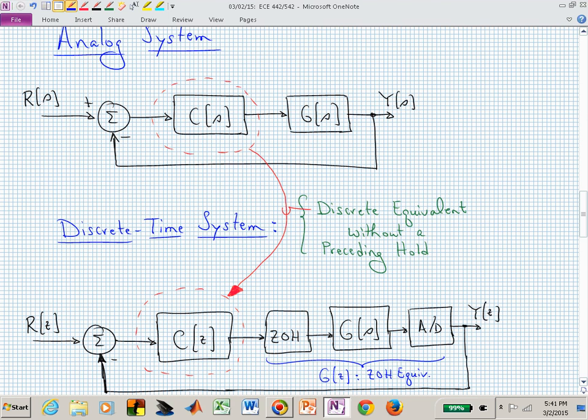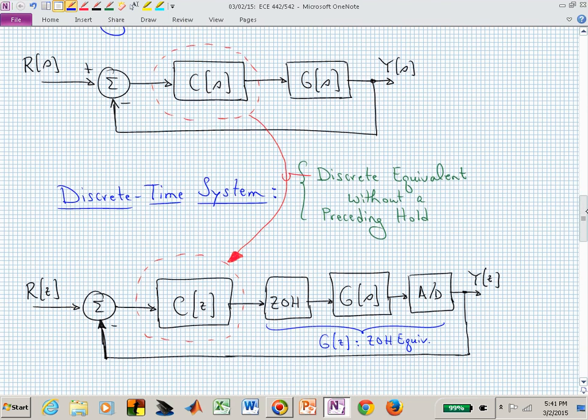We're just trying to go immediately or more immediately from this transfer function capital C of S into its discrete equivalent capital C of Z, which is in contrast to what I've indicated in the lower with capital G of Z that we might use to replace the zero order hold, the analog plant, and the D to A, no, I'm sorry, the A to D converter at the output side.